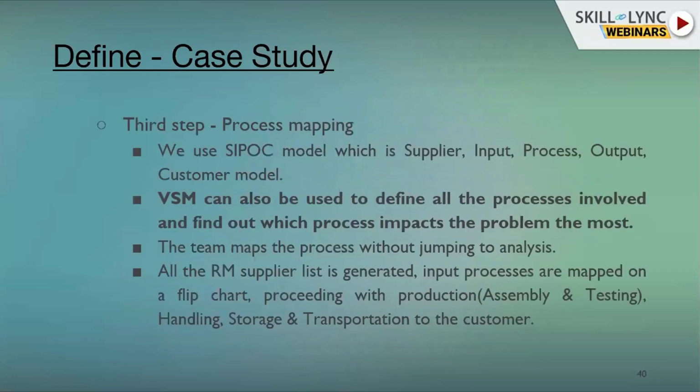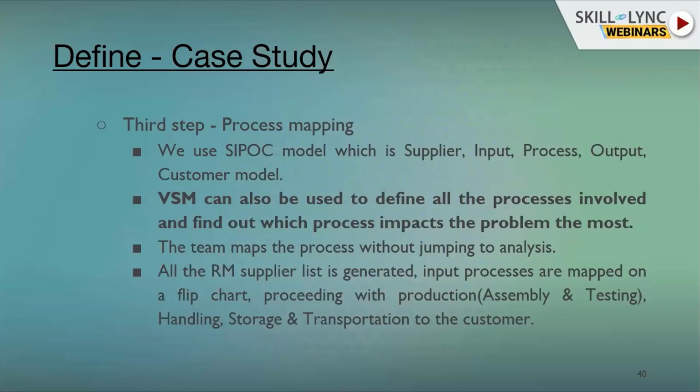Here we completed that. Next point was process mapping. We used the SIPOC model, supplier, input, process, output, customer, which tells us where the problem is. Supplier is the problem, input is the problem, process is the problem, output or logistics is the problem, or the customer itself is having that problem. With that, the customer is not satisfied and we are not even dealing with the major requirement of the customer. What is exactly the problem? VSM can be used in this case. VSM, value stream mapping, is a tool which can be used to identify these problems.